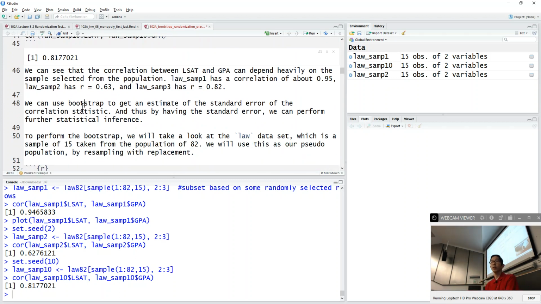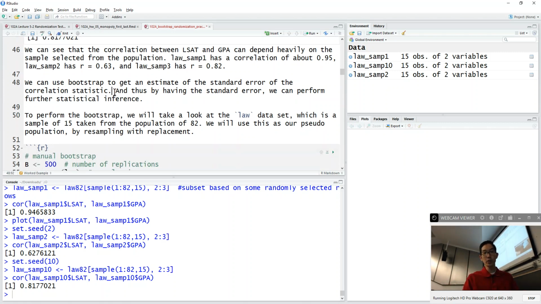The central idea of Bootstrap is that the sample we have, because it was selected randomly, or we're assuming was selected randomly, is representative of the population. So we're going to resample from our current sample and use that to draw inferences about the population.